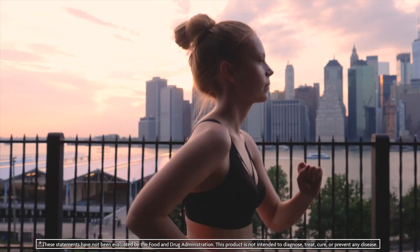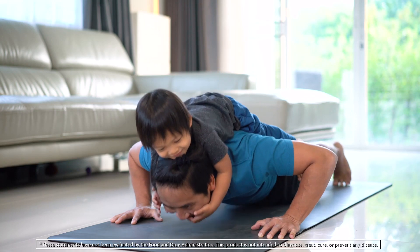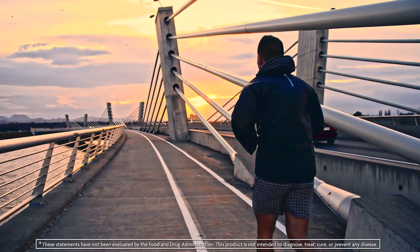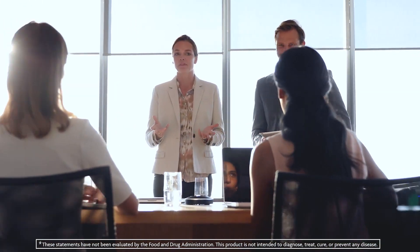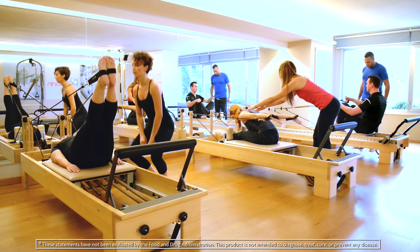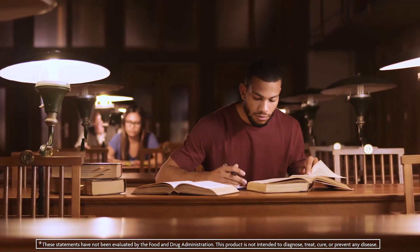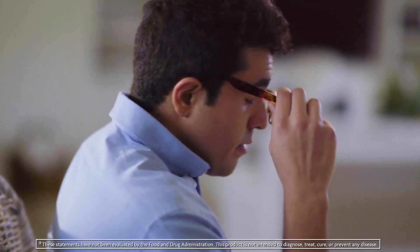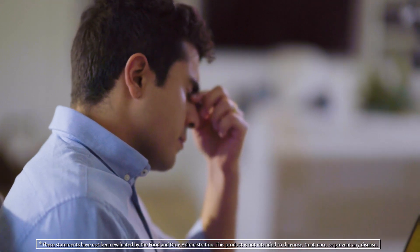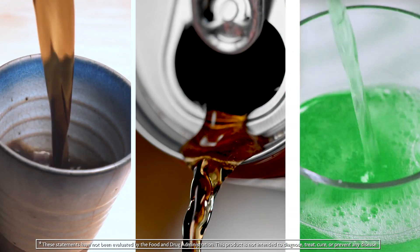Think you don't lead an active lifestyle? Think again. A morning jog, a mad dash to the bus stop, an afternoon boardroom presentation, a Pilates class, a late-night cram session — it all adds up to a life of constant motion and drained energy. So where do you turn for your energy boost? Coffee? Soda? A neon green concoction full of artificial sweeteners and mysterious chemical stimulants?